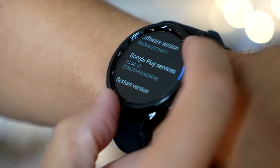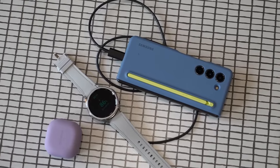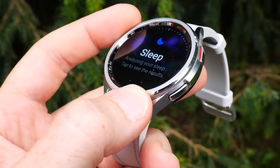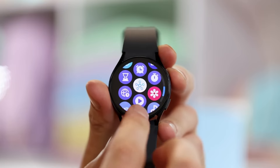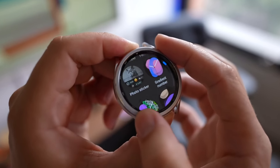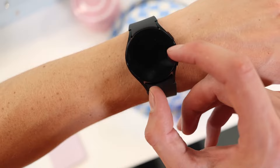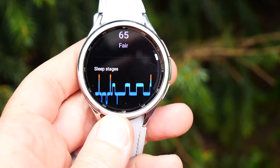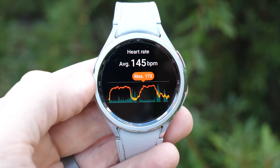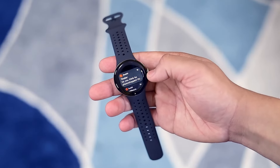On the Galaxy Watch 6, user experience has pleasantly improved, with two buttons on the side and an intuitive scroll feature making it a breeze to navigate. It's also compatible with all devices — Android or iOS — so there are no limitations on which devices you can pair with, and you'll be receiving all your texts, calls, and notifications on your wrist. It operates on Wear OS 4, well known for its smartphone compatibility and access to a large variety of apps on the Play Store. The health trackers are also great, featuring blood pressure monitoring and stress level tracking, plus standard ones like heart rate, sleep analysis, and GPS.